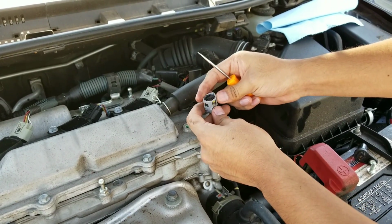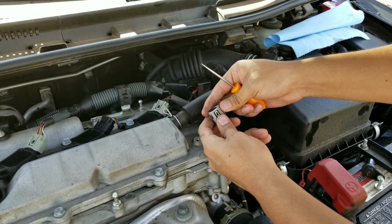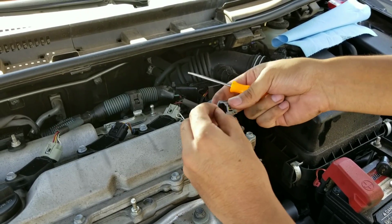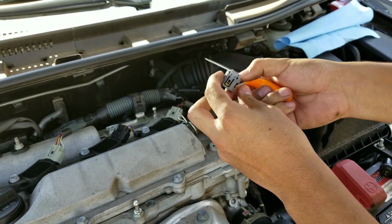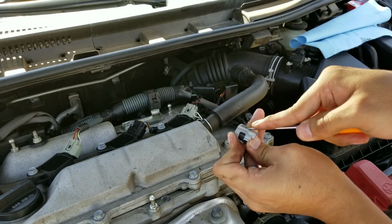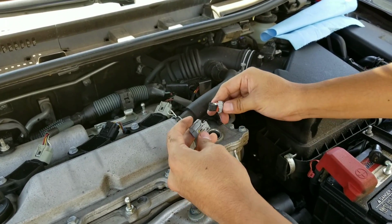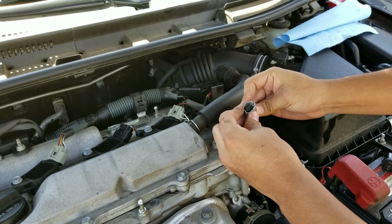Since the connector broke inside of this connection right here, I'm going to go ahead and try to remove it with this pick. So yeah, this connector is pretty broken, but we're going to see if we can maybe save it. Alright, so this is what's supposed to be on this side right here to keep the connection secure. It should be like that.